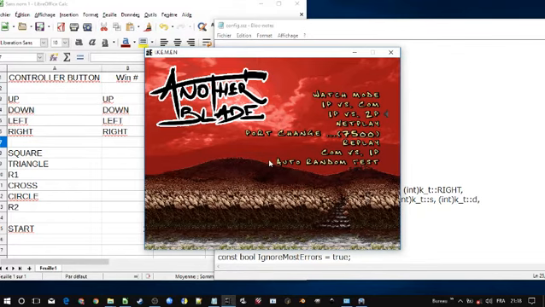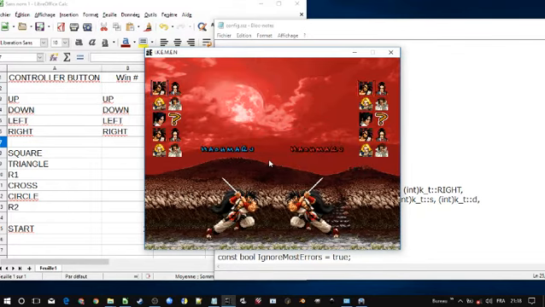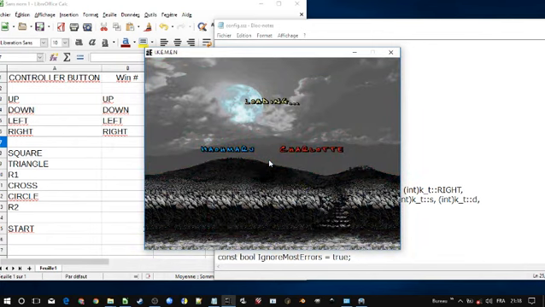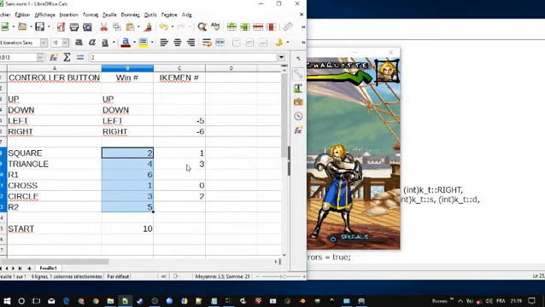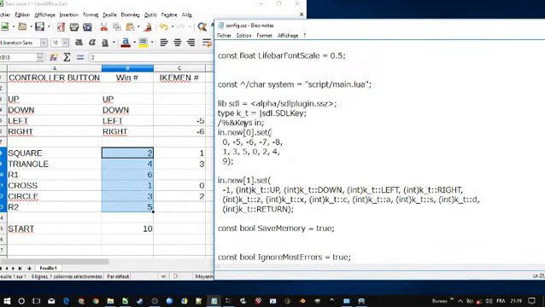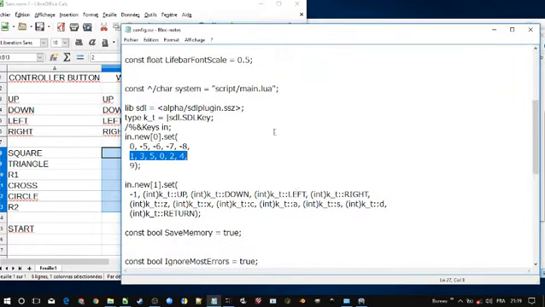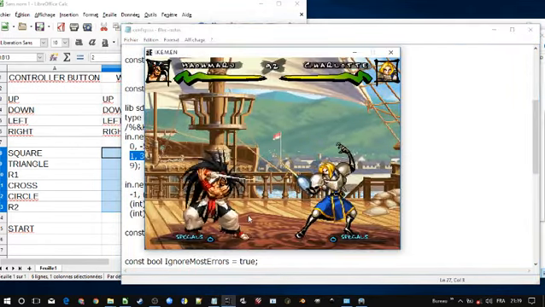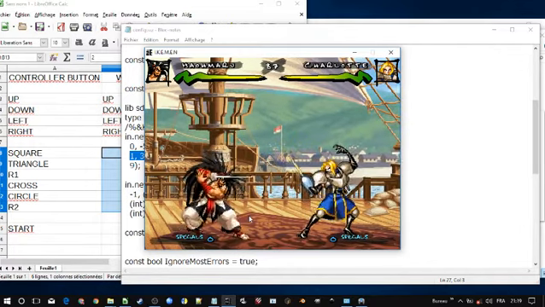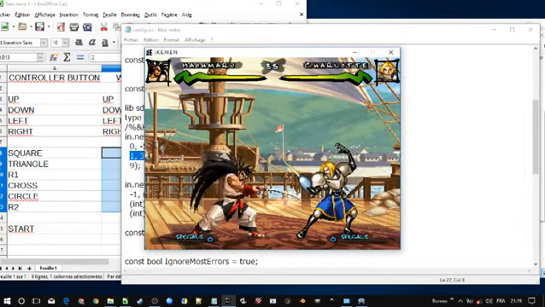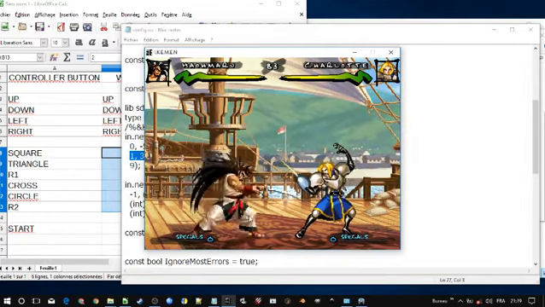Okay, so let's go 1 player versus 2 player. We'll be trying now. Let's test out the other buttons that we already have input here to make sure that those numbers are correct. Okay, let's check it in game. So does the square button make the right action? Very good. It's the light button. It's the A button. Very good.